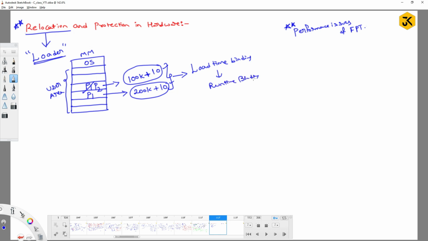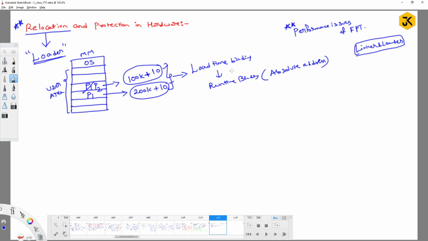What is the meaning of runtime binding? I am going to directly get the absolute address. Guys, to make this video clearer, go through the earlier videos on linker and loader.